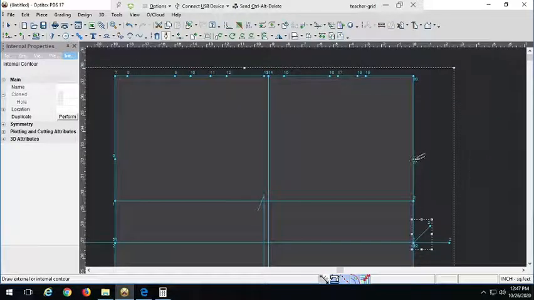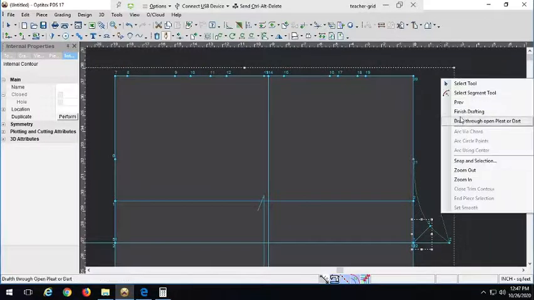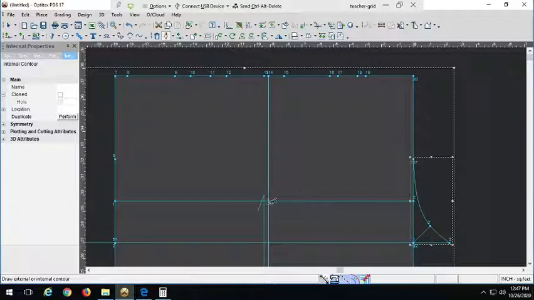Now, with that in place, I can finish my curve. I'm going to start here at this midpoint, click, come down here, hold the Shift key so this next point will be curved, click through the point I just made, and then finish at the end of my front crotch extension. Okay? Then I'm going to right-click, Finish Drafting. Okay, and we'll build that out in a minute.